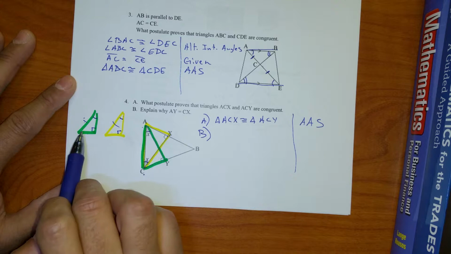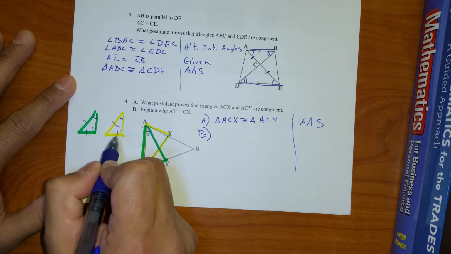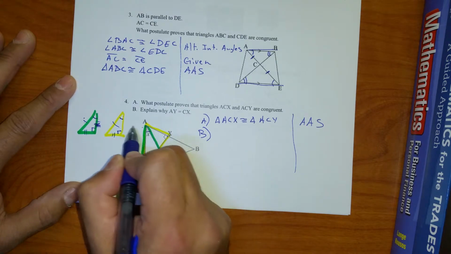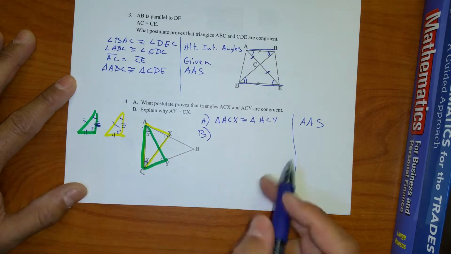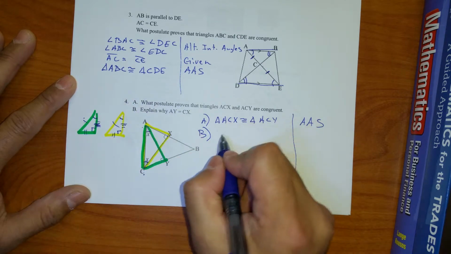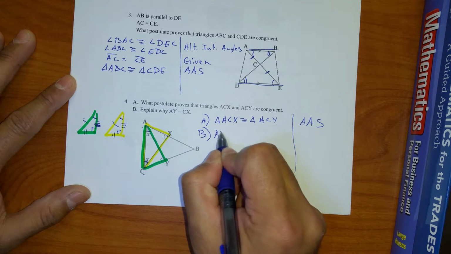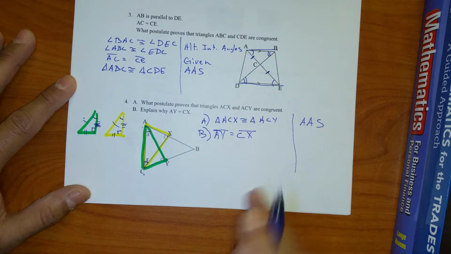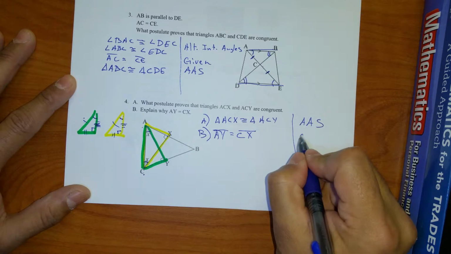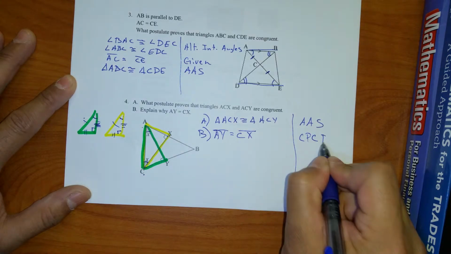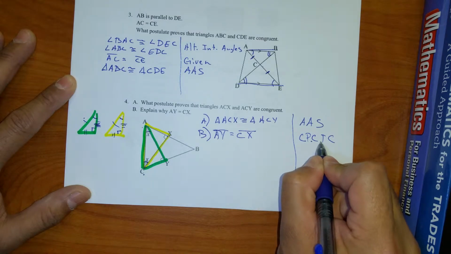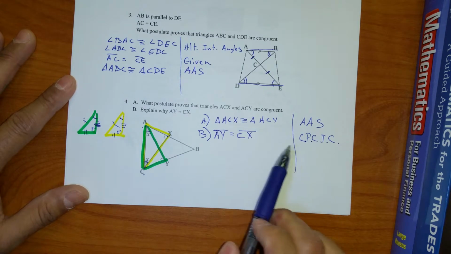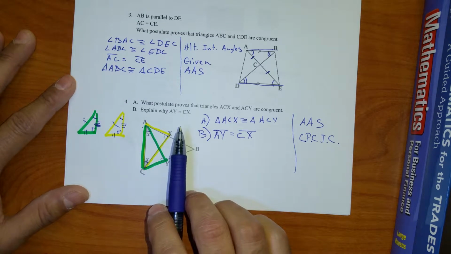So if they're already congruent to each other, we can know that this one is going to be congruent to this one. Same thing, this one, that's 3 lines there, is going to be congruent to this one. So because they're already congruent, that already matches up. So I could state that AY is going to be equal to CX, okay? And the reason for that is corresponding parts of congruent triangles are congruent. CPCTC. That's the reason for this. So if they're already congruent, I could state anything about those two triangles being congruent already.